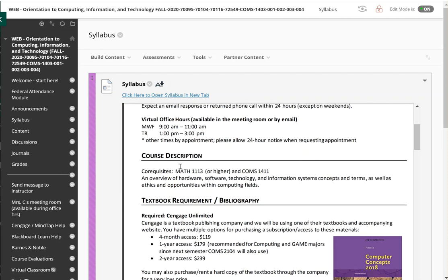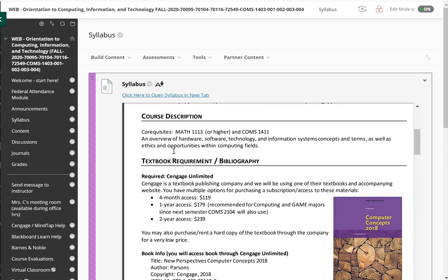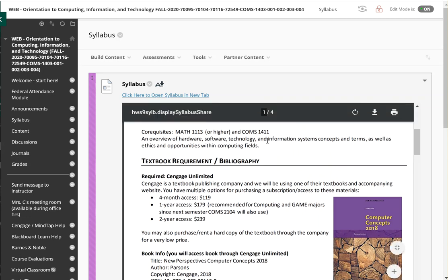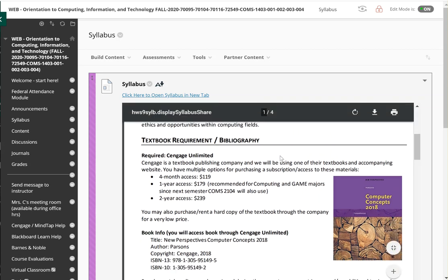All right, moving on. Course description. There is a little bit of math involved in this course, and so we like for you to either have already had college algebra or a higher level math, or be enrolled in that class right now. And then also there's a lab course, and I already checked and almost all of you are in the lab course as well. So this is a freshman level just orientation to a bunch of different things about computing and technology, and so the course description is pretty vague.